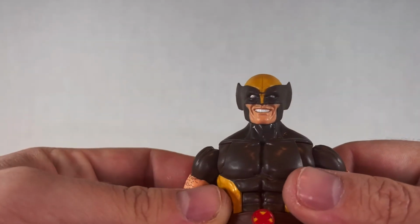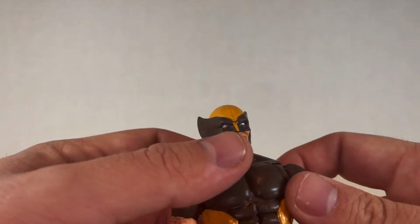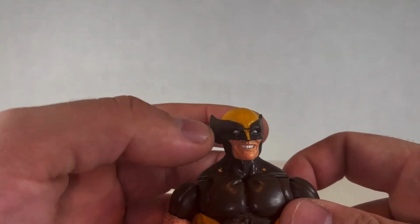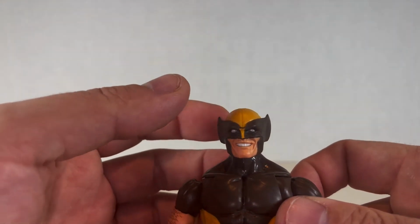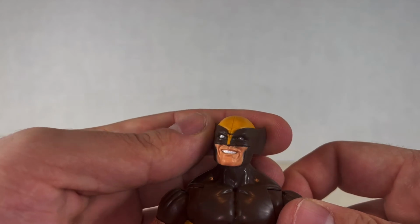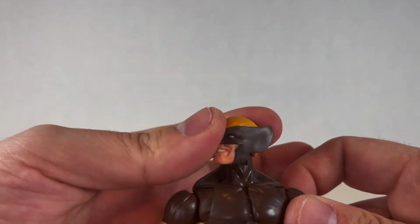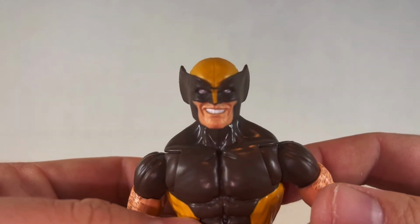We have sort of silvery eyes. He has a nice smile. Good deco on that. The paint's kind of spotty. I think the whole head is in brown and the rest is in yellow, or the whole head's in yellow, I don't know. But it just looks good. I like how it looks. Looks nice. Good chin there. Good chin there, Logan. Looks very good.